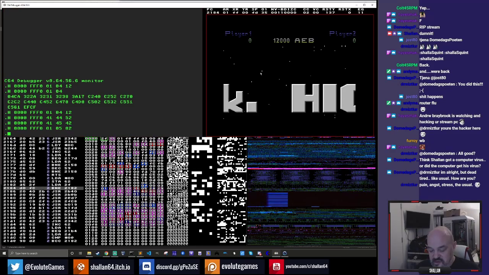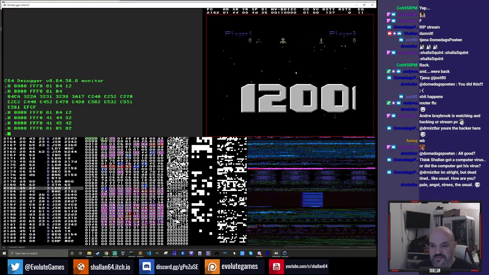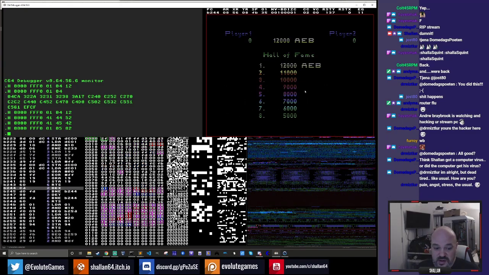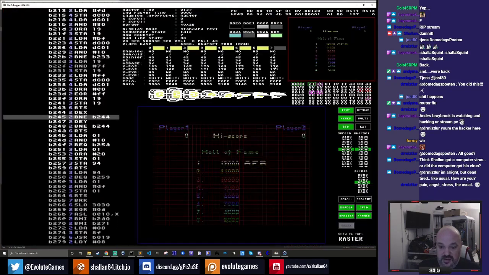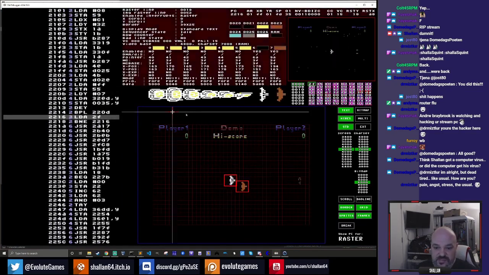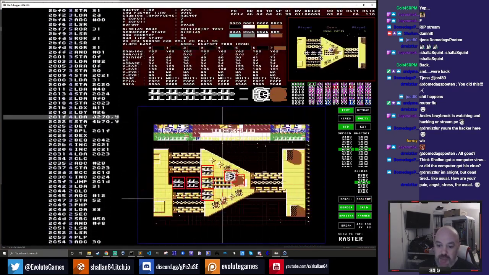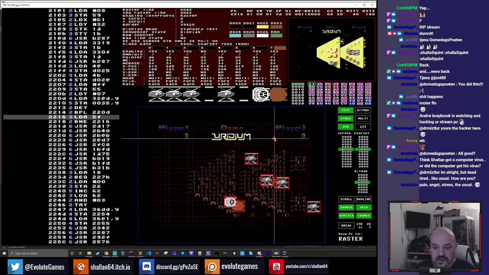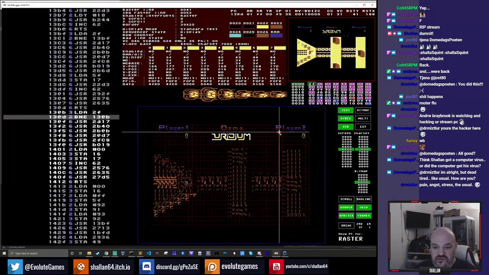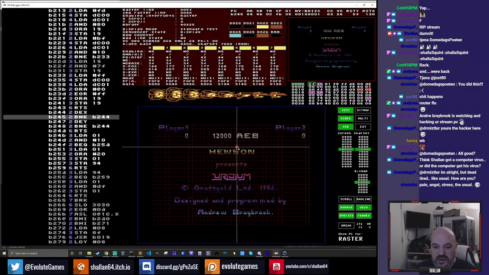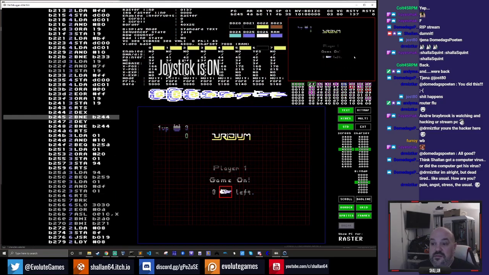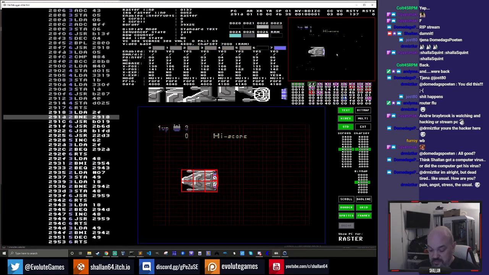Alright, let's do the basics and let's put an infinite lives cheat in. Let's start with that. And we can dig in a bit more detail at some point. Actually, let's have a quick look at how this is actually working under the hood in the Vic Explorer. So there's no multiplexer going on here. It's just straightforward 8 sprites. It looks like one split at the top of the screen. Let's actually get in the game and pause it once we're in.